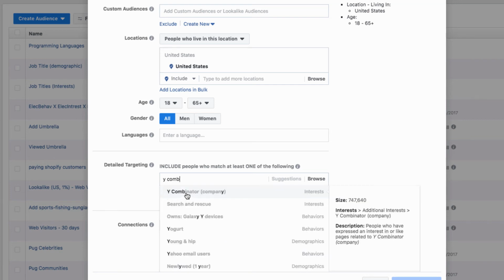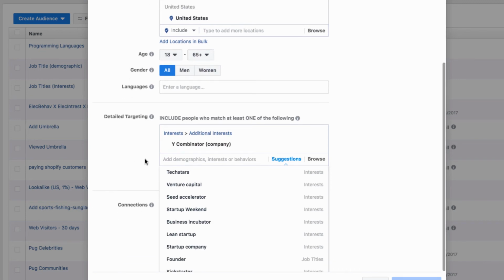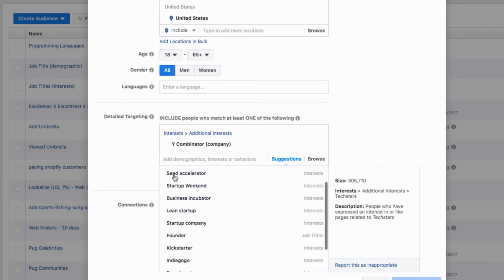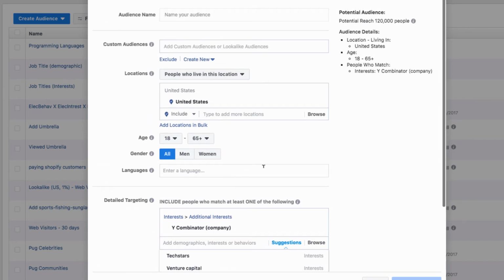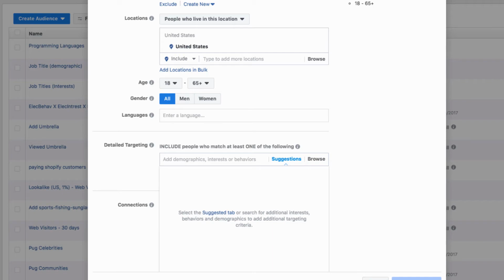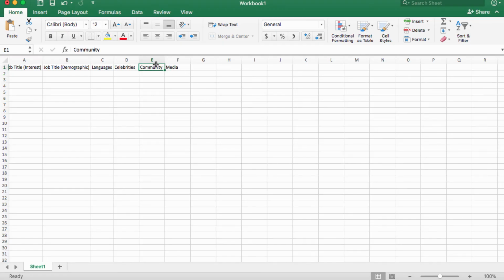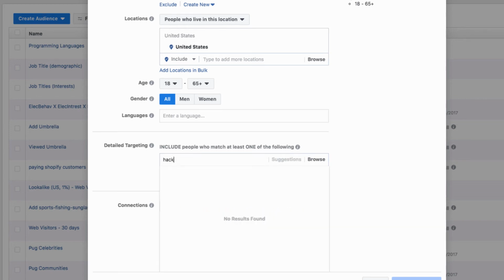So we could actually put that in and see if that gives us some developers. Okay, so these are people that are starting up tech companies basically. So let's just not go after Y Combinator either, which would mean that the interest type for community isn't really going to be there. We're also not going to have the one for celebrity. So far we have the 3 right there, and then we have media. So now let's go back and put Hacker News in.